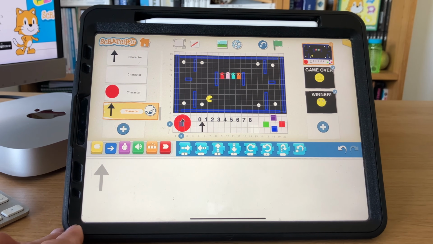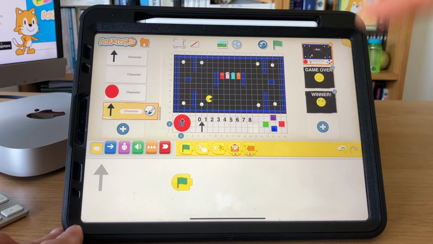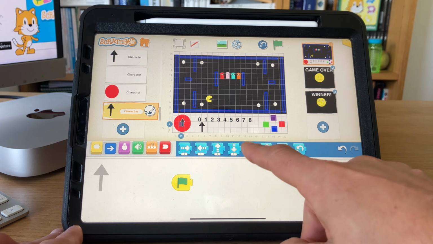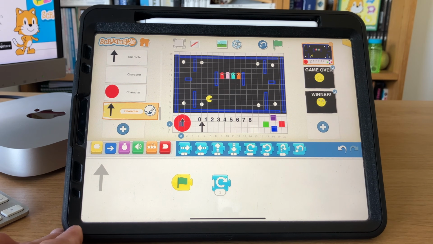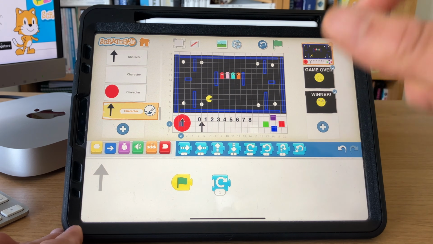Now we're going to code the clock. The actual part we're coding is the hand on the clock or the timer. So what I'm going to do is go to green flag to start, because we want the time to start as soon as the game starts. We're then going to ask it to rotate this direction here, and the full revolution is 12 rotations.